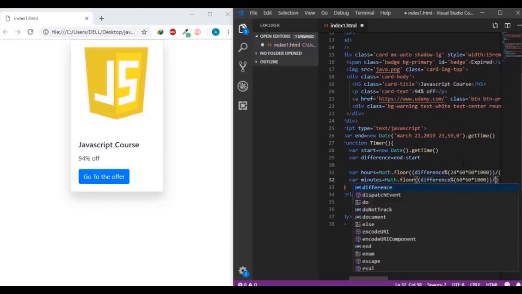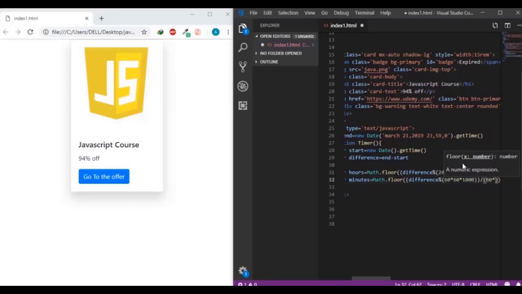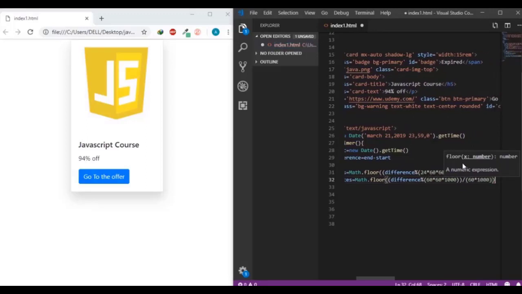Then all this divided by 60, the number of seconds in 1 minute, multiplied by the number of milliseconds in 1 second, 1000. So try now to define the seconds.